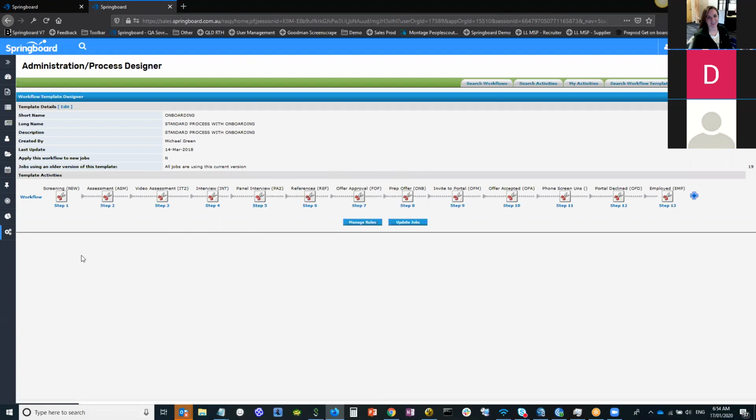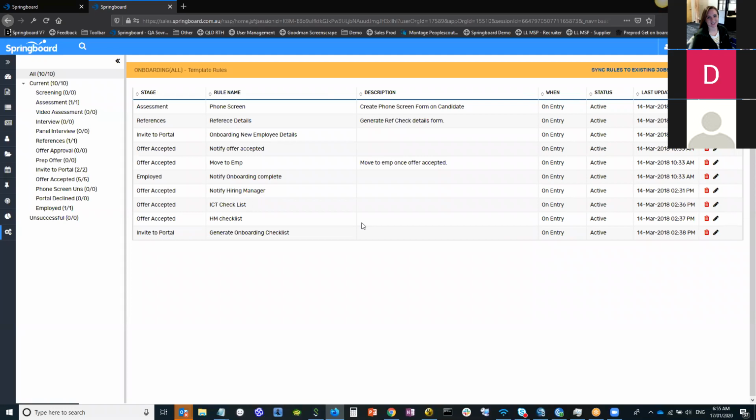So that covers the basics of workflow processing and the rules engine. The rules engine really is an area where we have, for our clients, had either the clients themselves or through our support team implemented a lot of solutioning and recruitment process automation using this solution. So I encourage you to get familiar with it and think about ways that you can use that to really automate your recruitment process.